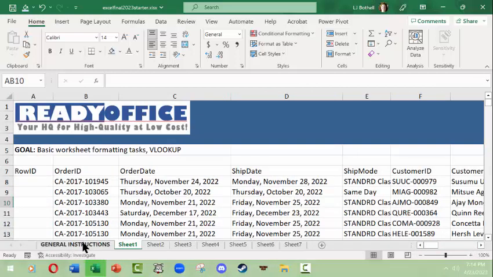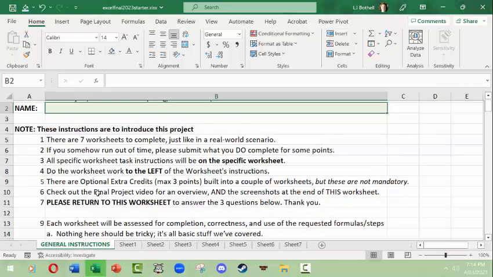All of this stuff will probably seem pretty self-evident as you start working through it. There are no tricks to this. There's nothing in here that we shouldn't have already covered in our textbook, in our various textbook homework and section assessments, in video demos that I've given you, in any other videos that you have looked up. There will also be maximum 3 points of optional extra credits.